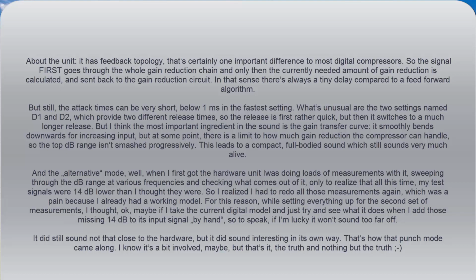Okay, but I think the most important ingredient in the sound is the gain transfer curve. It smoothly bends downward for increasing input, but at some point there is a limit to how much gain reduction the compressor can handle. So the top dB range isn't smashed progressively. This leads to a compact, full-bodied sound which still sounds very alive. And this is what I love about this compressor. We're gonna see it, okay?